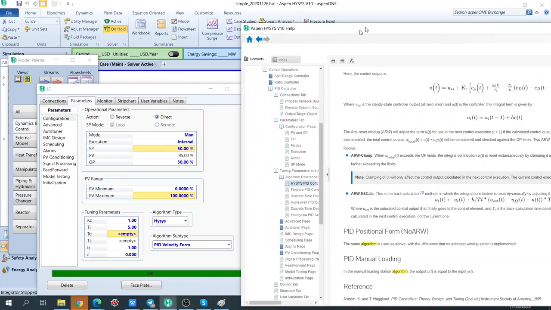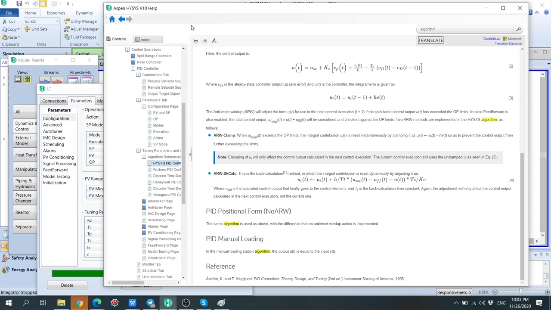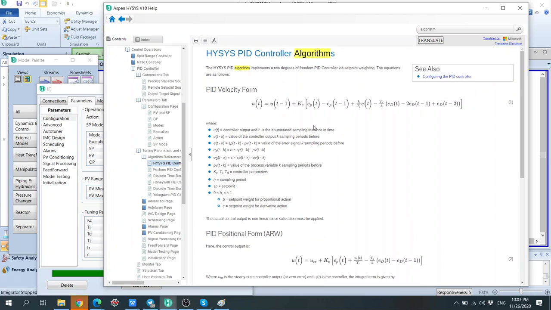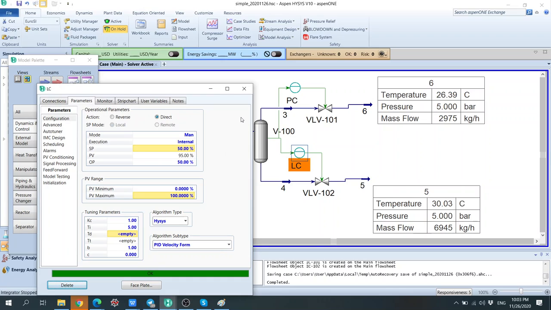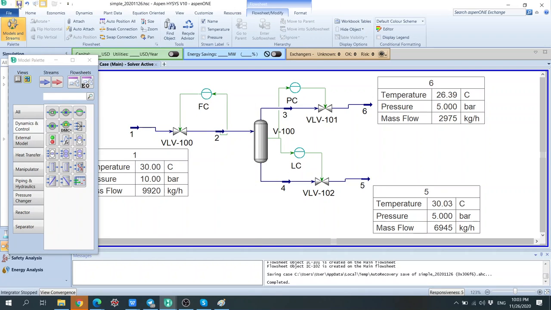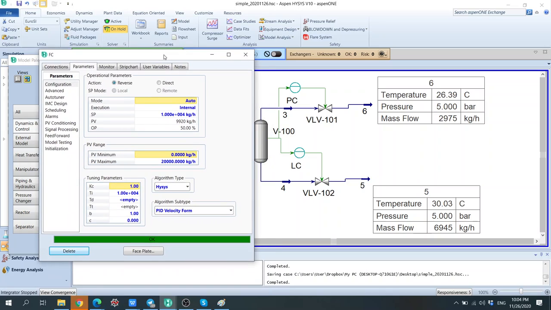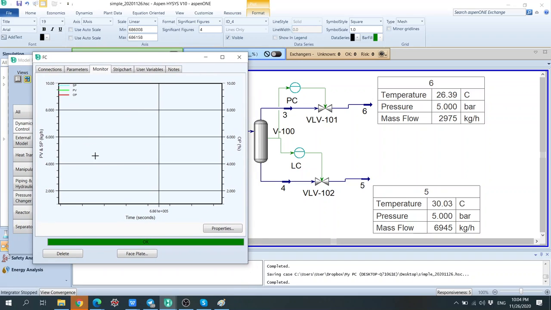I'm now trying to figure out which is the default form, is it the good one to start? Let me see. Yeah, well, in any case, let's do it this way. Just select the default, and then we'll see what happens. Auto direct, and then okay, yeah, and in this case you can save it under different names or not. So we can see as well, yeah, the monitor. For each of these controllers, you can see the process variable, set point, and the final control element.